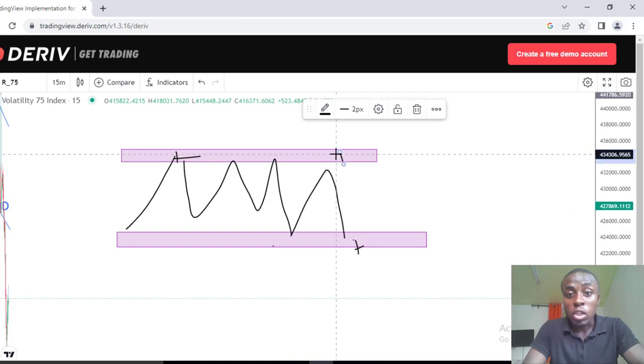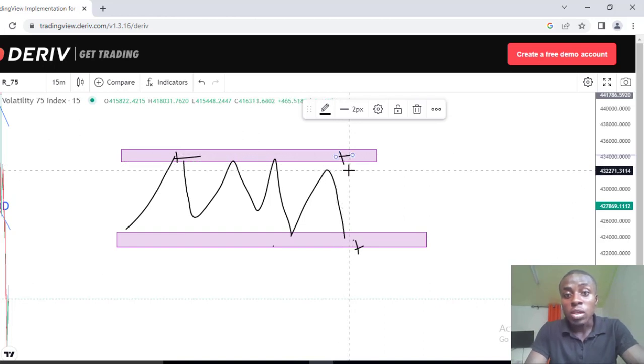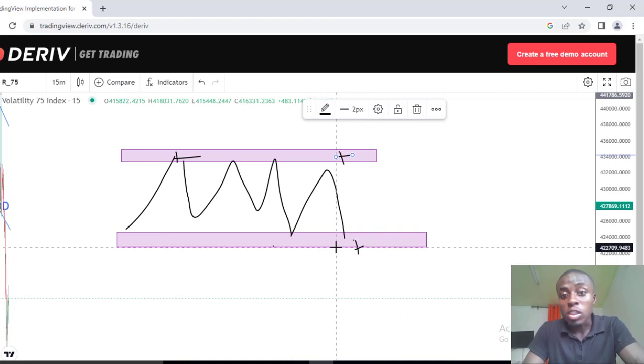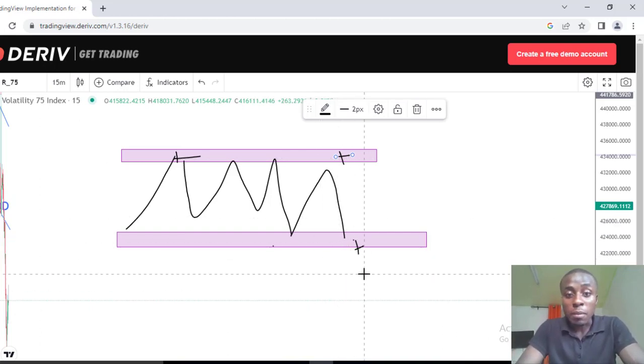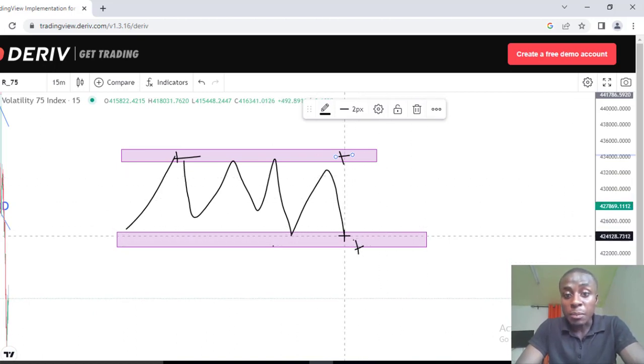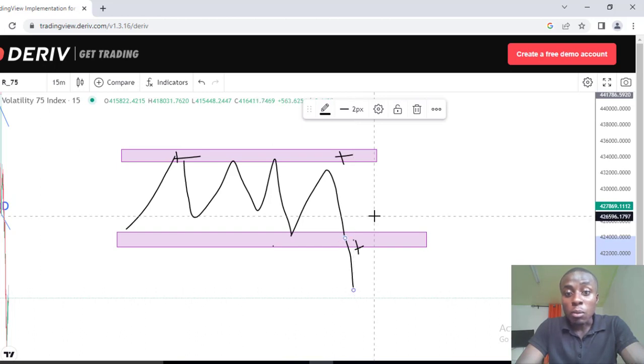You see doji candles around these zones here. In zones like this you see bearish engulfing candles, and in zones like this you see bullish engulfing candles. There will be rejection because the buyers and the sellers are in conflict, and so it creates demand and supply zones in the market. Now when price breaks this zone to the downside, it becomes a supply zone.